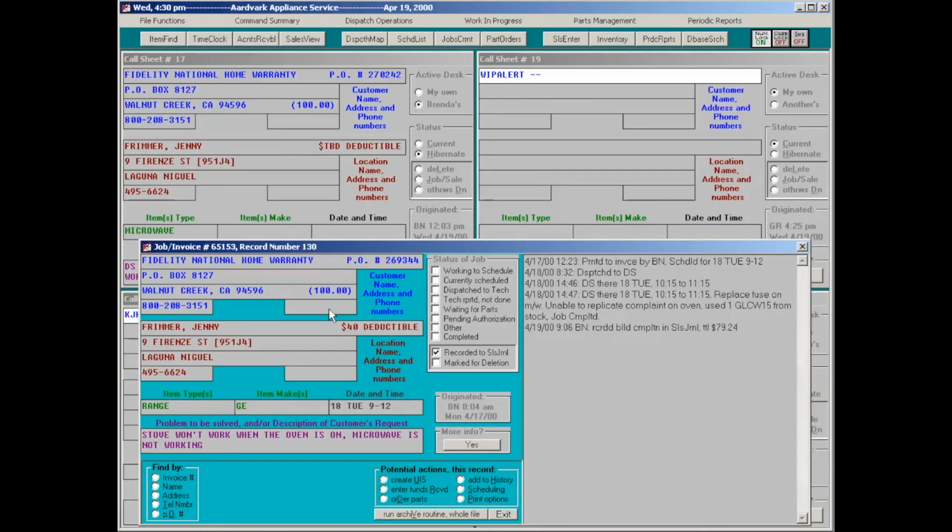Just pushed a different button than I intended to. Okay, last item in section A of chapter 7 concerns the jobs archive form. I've just been referring to the concept of these job records being put to bed, so to speak.